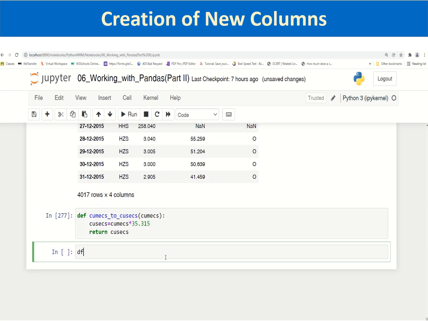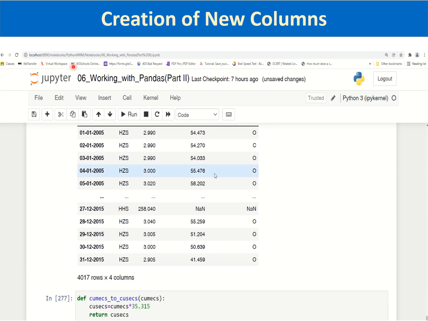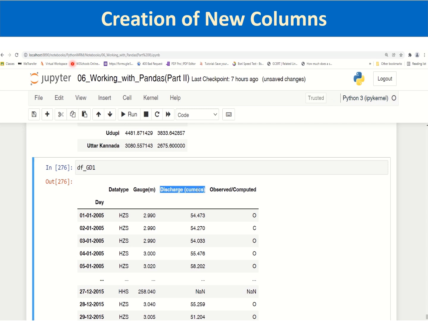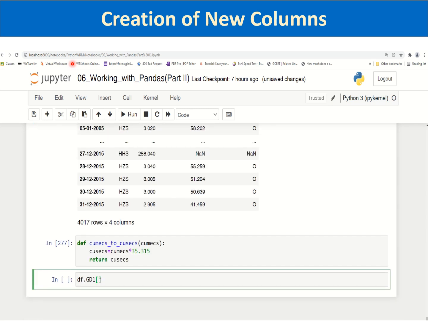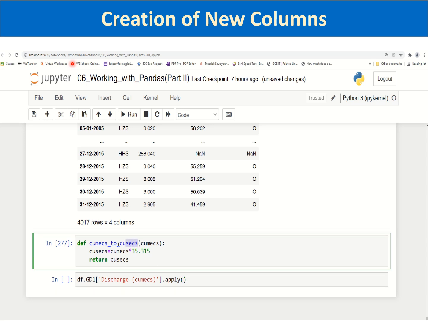Now we will apply it to our data frame column, which is discharge Qmex, dot apply, by simply passing the name of the user defined function as a parameter to the apply method.